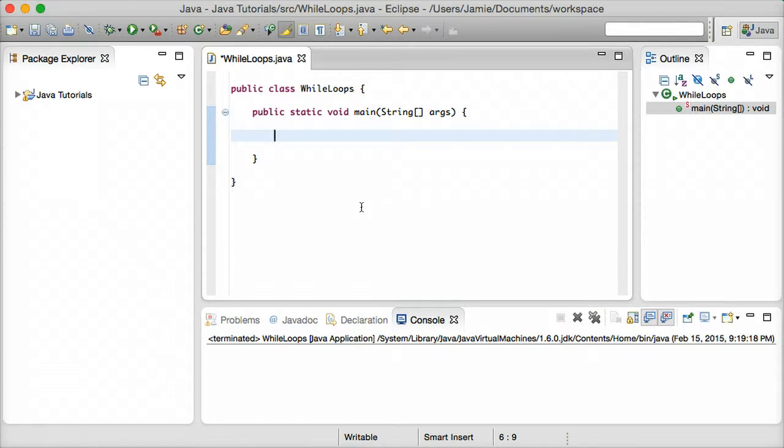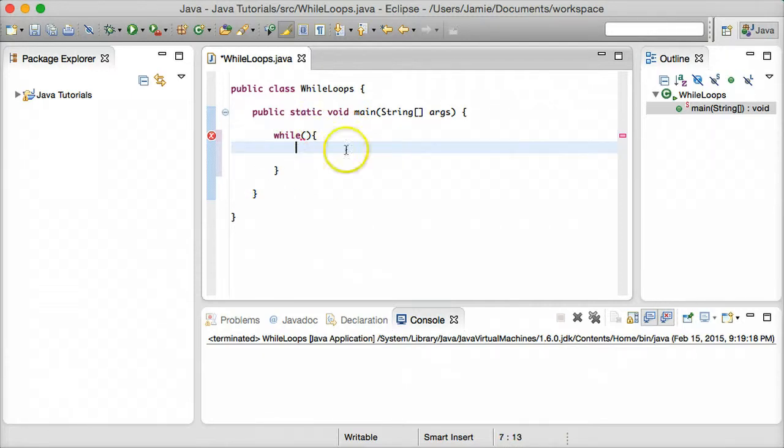To write a while loop, we're just going to write while, which highlights as purple because it's a Java reserved word. We're going to follow that with a set of parentheses where our condition for the while loop goes, and we're going to follow that with a set of curly braces. So just like with a for loop and if statements, whatever is between this set of curly braces is what's going to be executed each time the while loop runs. Or another way of saying that is, for each iteration of the while loop, whatever is between these is going to be executed or run by the program.